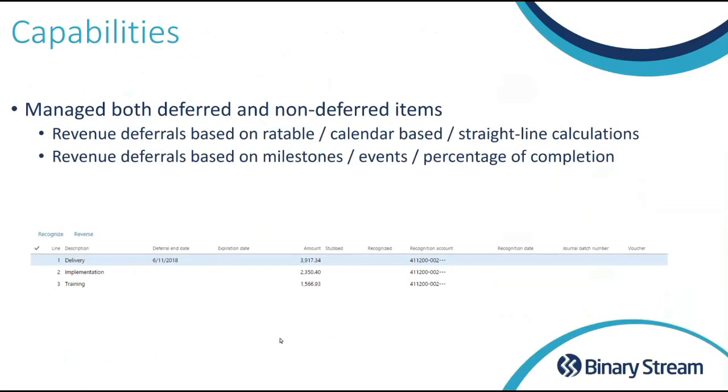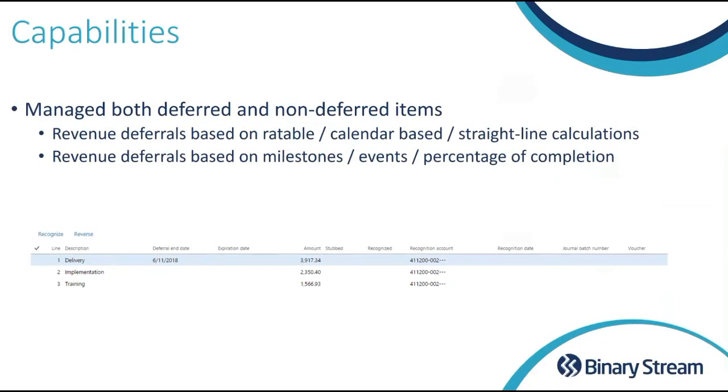Notice that some of these items don't have dates in them. In this case, I did complete this milestone on June 11, 2018. I can import it using the data entities, or I can open it up and manually key in that date. When I tell the system to create my journal entries for the month of June, this particular line, this $3,900, will be picked up. The other two will not, because there is no date in here yet. When those milestones are met, at that point I would put the dates in.